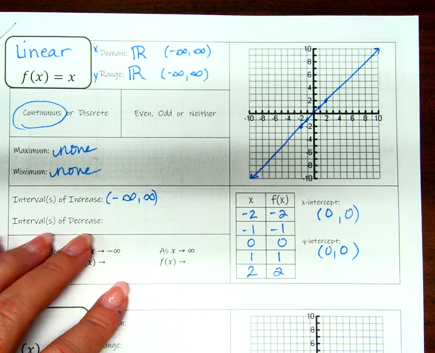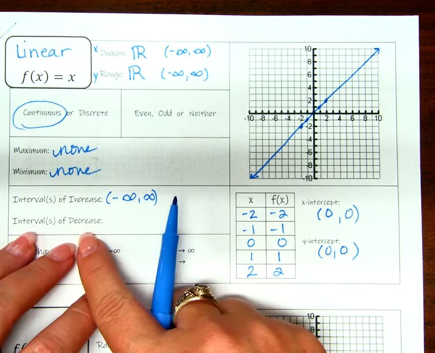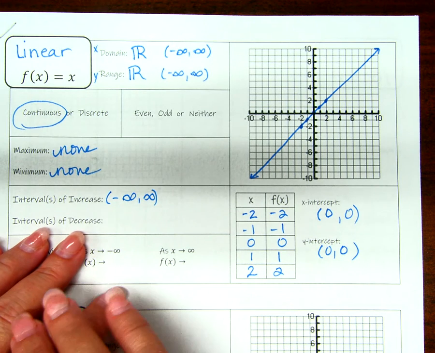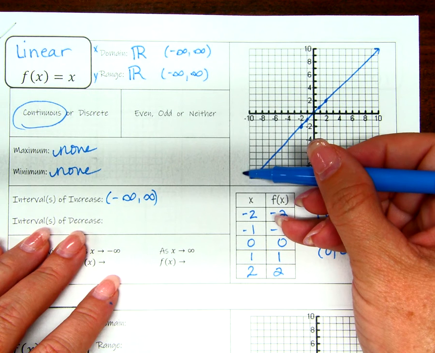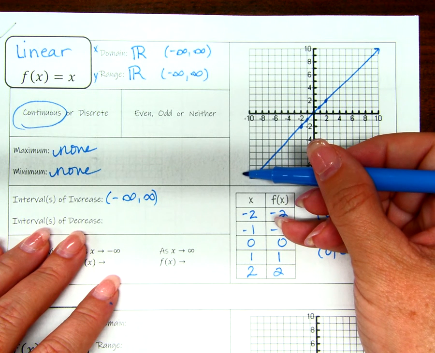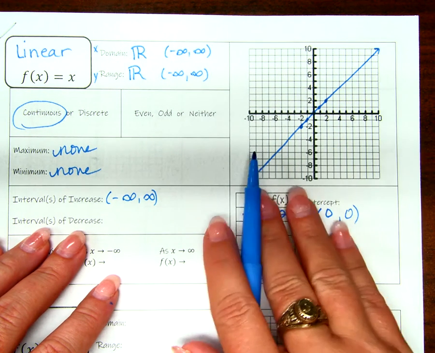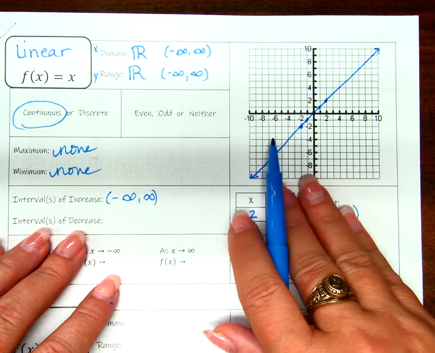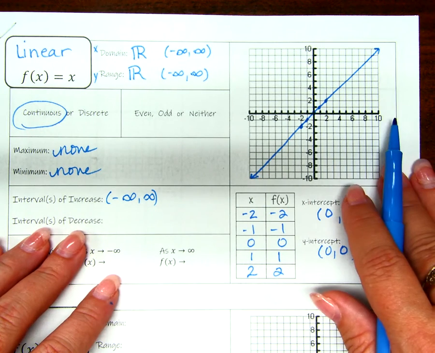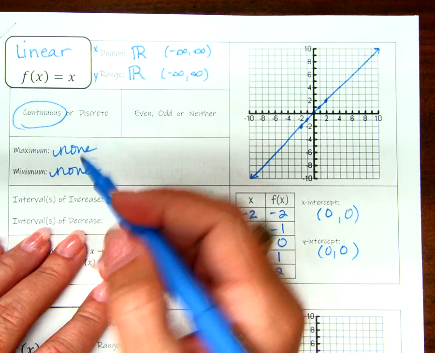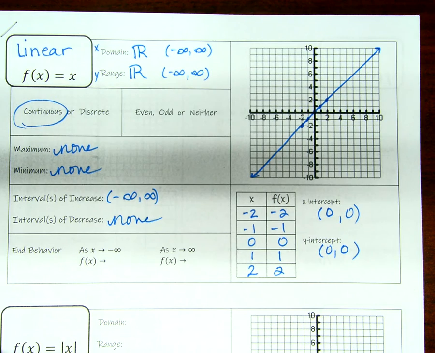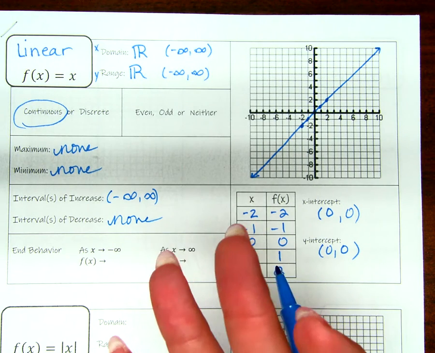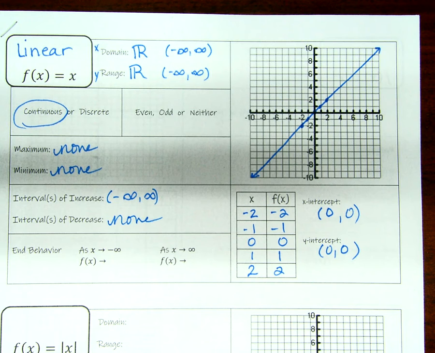So here's a trick question. Are you ready for it? I'm telling you ahead of time that it's a trick. Where is the interval of decrease? So from here to here, it's decreasing? I don't read it like that, do I? How do I read it? Left to right. So tell me where it's decreasing if we're reading it from left to right. It's not. We're allowed to have no interval of decrease. If it's already increasing everywhere, where can it be decreasing? No, it doesn't. Okay? It's okay.